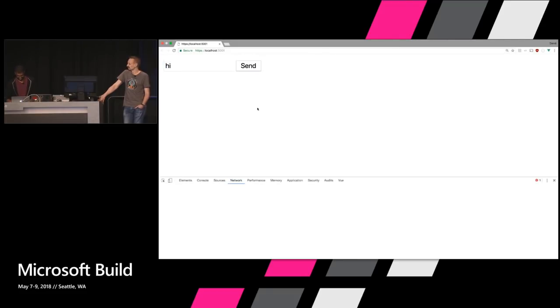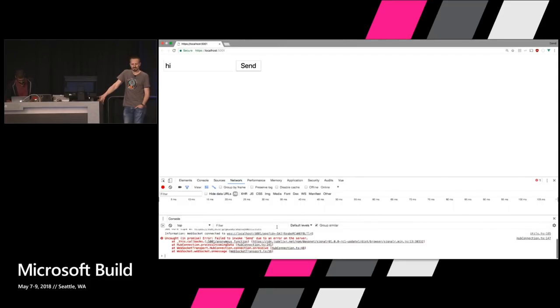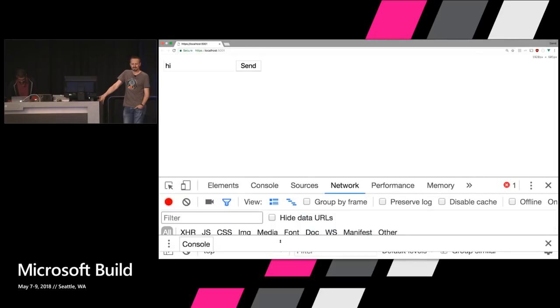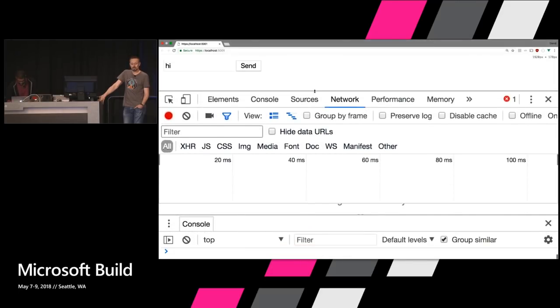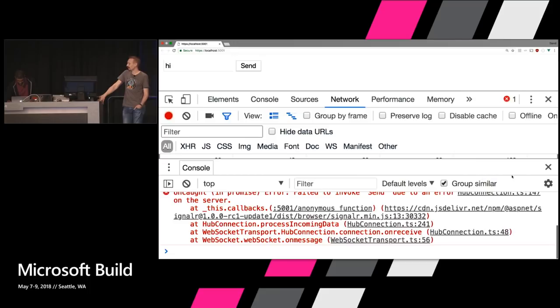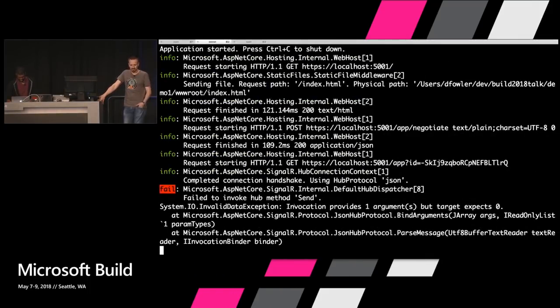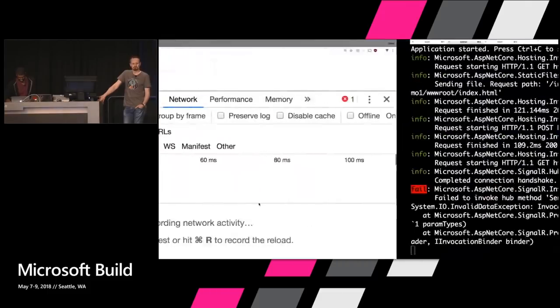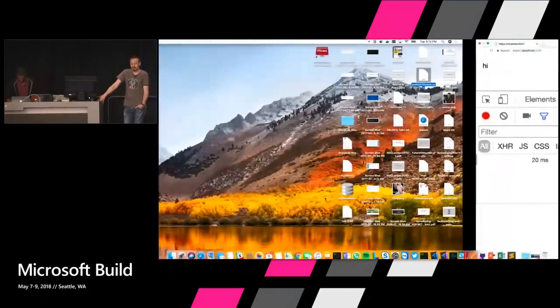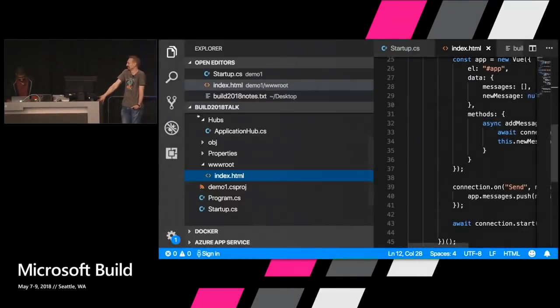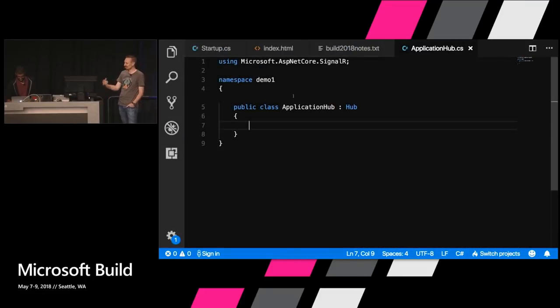Totally failed. Oh, one error. Didn't add method send on the server. So it's saying that it cannot invoke a thing that doesn't exist. Which is correct. You added a hub, right? Yeah. An empty hub. So let's fix that. Missing methods. Let's go and add that. So you've actually got logging and everything. We're demoing the logging in SignalR. It's first class. It works very well. In all honesty, it actually did tell you what was wrong. You got logging in the browser and you got logging on the server to tell you what was wrong.